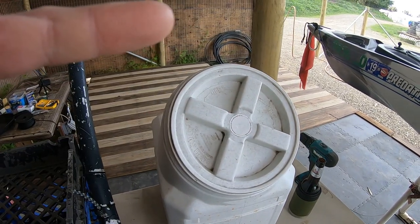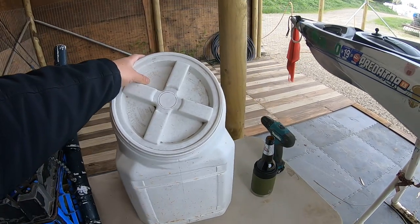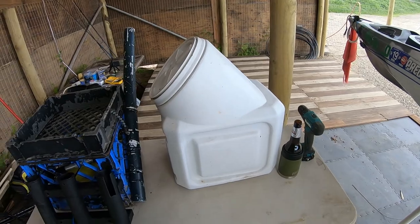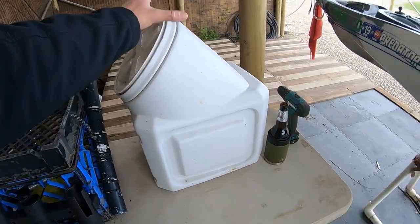And I'm kind of too cheap to buy one. Hobie makes one, but I think it's like $300-$400. I just couldn't do it. That's too expensive. So I'm switching to this anyways.